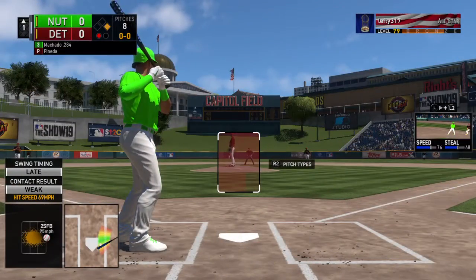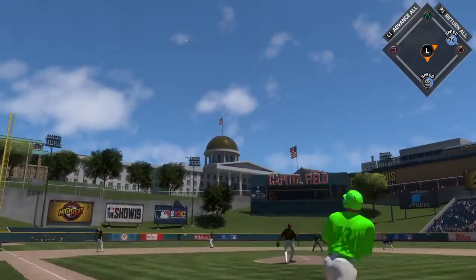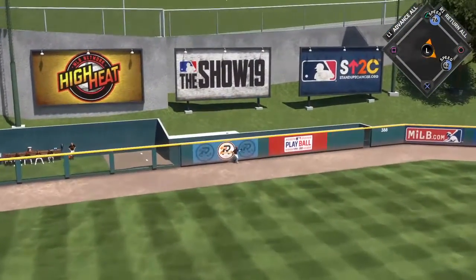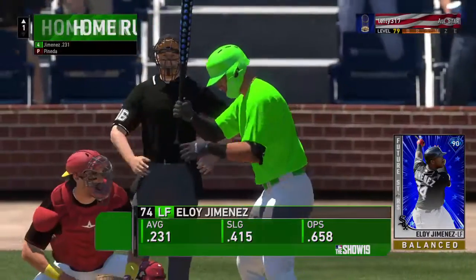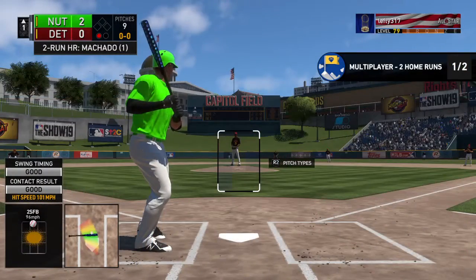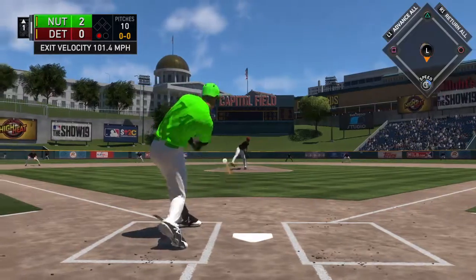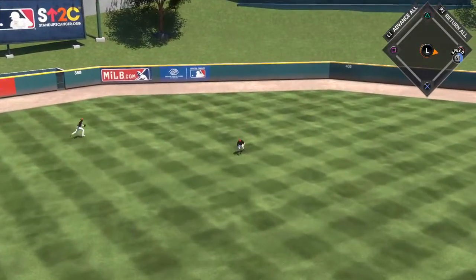So a runner at first with one man gone, and standing in now the always dangerous third baseman Manny Machado. Swing and a drive. To get that one, you'll need a 50-foot ladder to make the catch. A no-doubt home run. So one away here with the bases empty. And up next, the exciting Eloy Jimenez. Hit hard up the middle, and that finds its way through for a base hit.